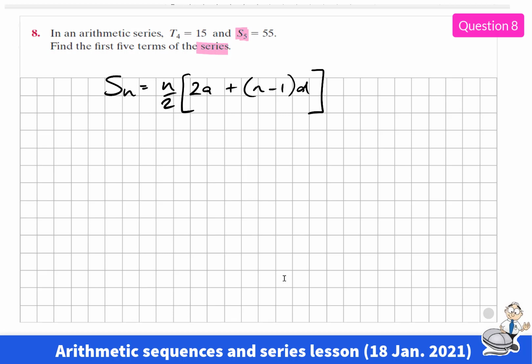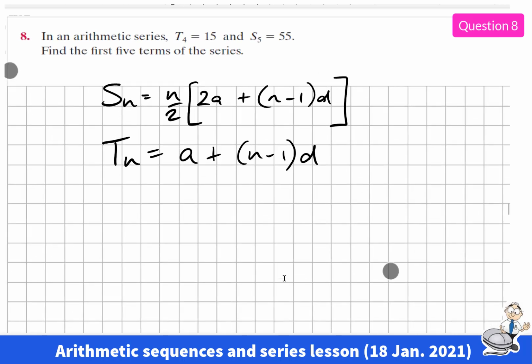Supposing I knew sum 4, and I knew term 4, would you agree that the sum to 4 plus 1 extra, well, that's term 4, not term 5. No, I'm going to have to use 2 formulas. I'm going to change my mind. There's another formula that says term n is equal to a plus n minus 1 times d. I might use both of these formulas. I'm changing my mind, and I'm going to sub in the values it's telling me here.